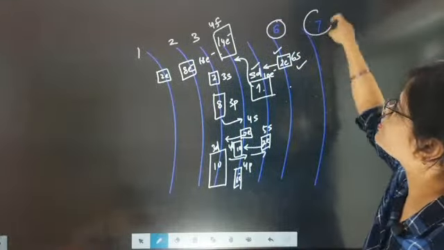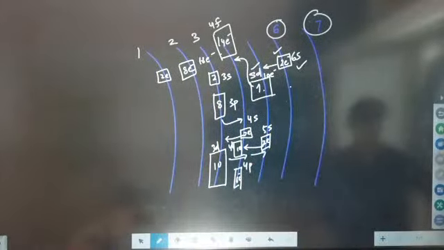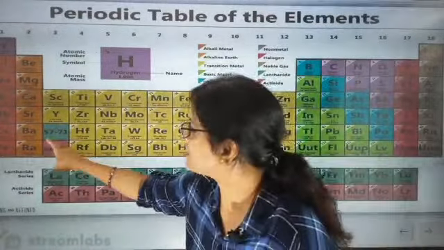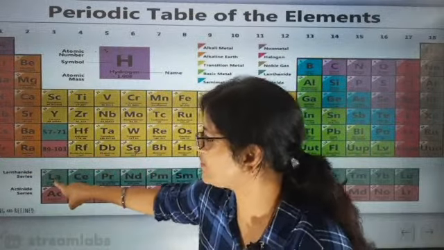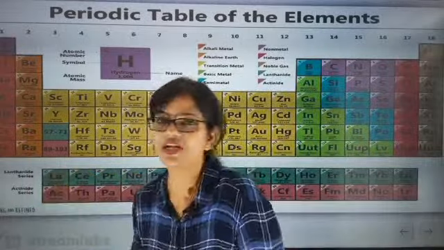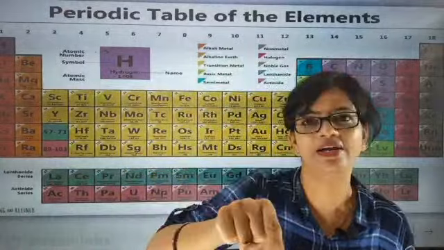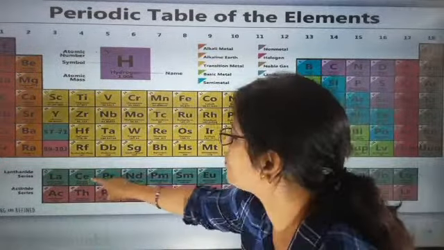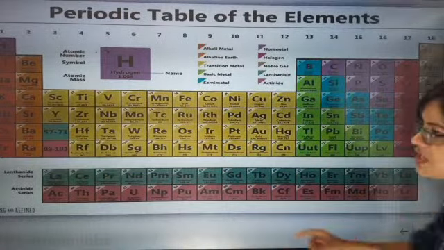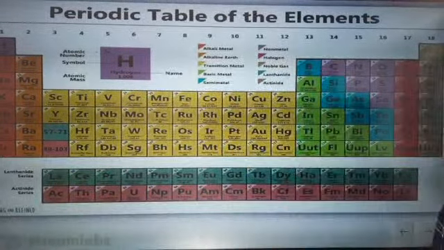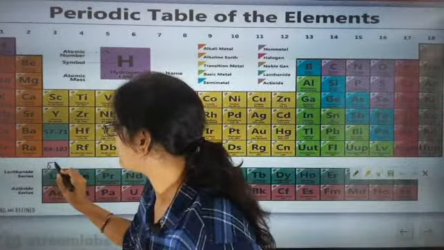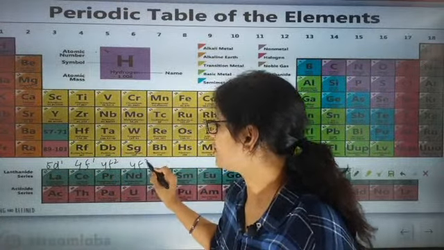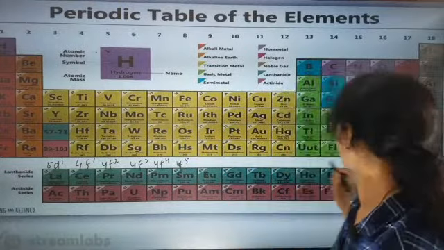So only for the 6th period and 7th period, you might have seen that the 2 rows are placed down like this. This is exactly the lanthanides. That's why this is called lanthanide, because first one electron gets filled in the d orbital, and then the other electrons are filled in the 4f. The other electrons are filled 1, 2, 3, 4, 5, 6, 7, 8, 9, 10, 11, 12, 13, 14. So the first one is filled in 5d1, and after that we jumped inside and filled 4f1, 4f2, 4f3, 4f4, 4f5 till 4f14.